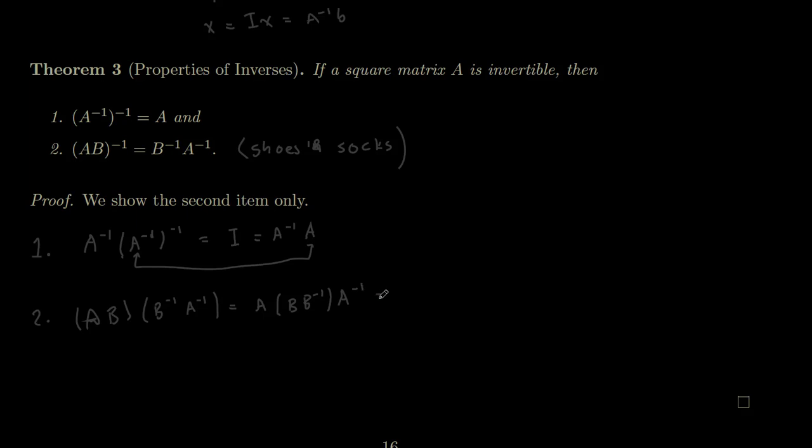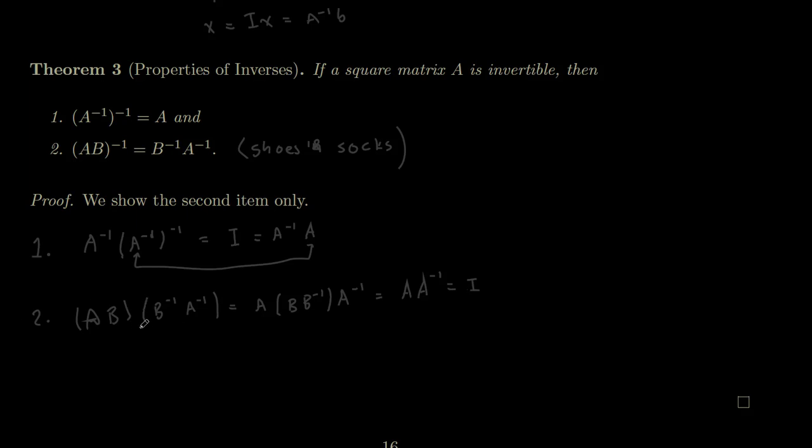The term in the middle is the identity, because B times B inverse is the identity. All these are invertible, remember? So it's going to be A inverse. And there's an identity in the middle, but when you multiply it either times A or times A inverse, it's going to be just A or A inverse, so it'll go away. I'm going to skip that. And then that's going to give me the identity.